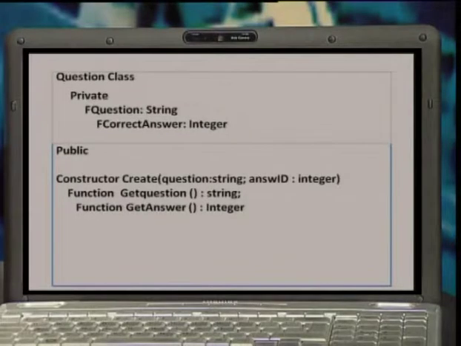Yes, Tabo. What else can we use to determine what data must be stored? The class diagrams and data flow diagrams. Very good. Let's look at an example of a class diagram. What does this class diagram tell us? The question and the number of the correct answer must be passed as parameters. That means they have to be stored somewhere so they can be sent to the object when it's created.